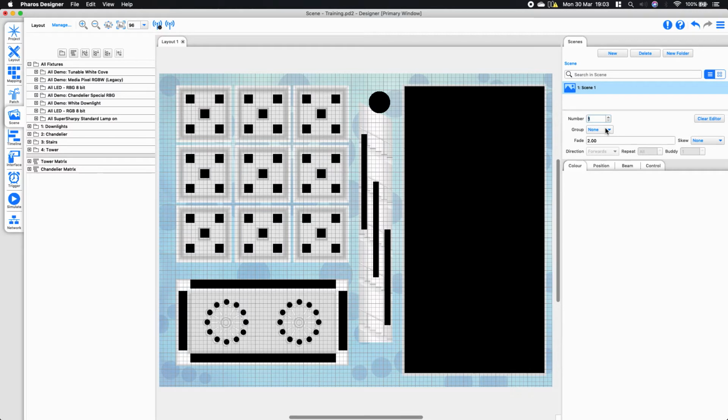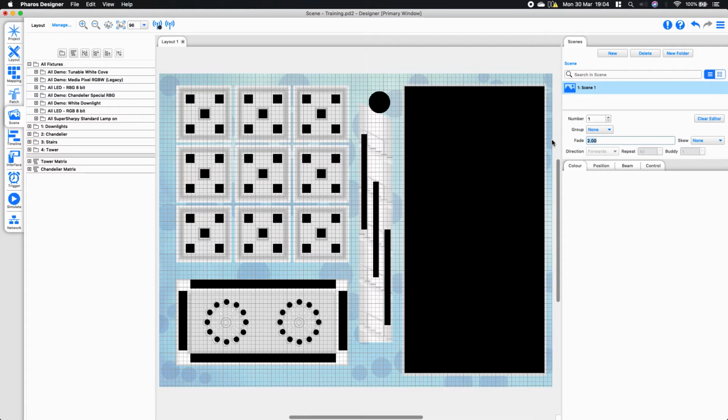Now this could be particularly useful later on in your programming. A typical scenario of where you would use this is if you have, let's say, 5 scenes which you always want to end at a certain time, say like 11 o'clock. You could group all these scenes together so that instead of individually telling those scenes to end at a specific time, you could actually say, okay, all scenes in group A do something, end at the same time, or release as it's referred to in Designer. Again, we're going to come on to that a little while later on in the tutorial, so don't worry about that too much now.